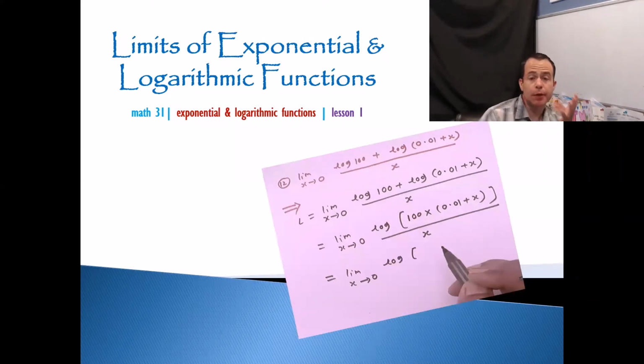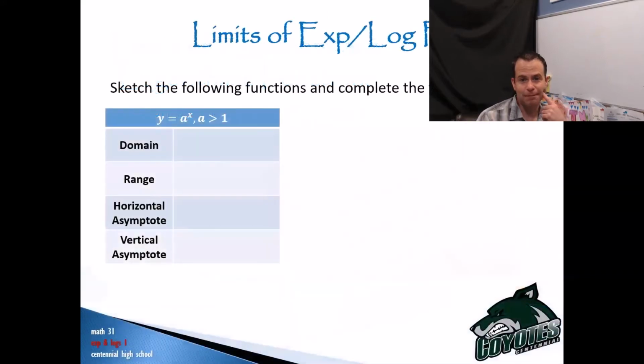So the first thing we want to do is just kind of get back into our brain a picture of what some of these graphs look like. So we want to take a look at three of the main graphs that we talked about in 30-1, that being an exponential growing graph, an exponential decaying graph, and a logarithmic growing graph, okay?